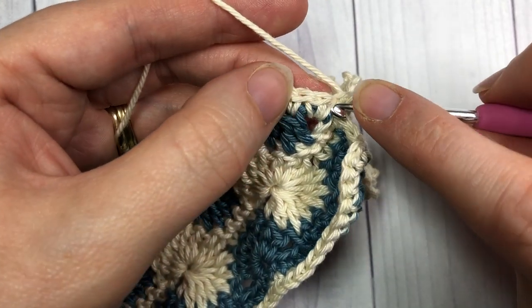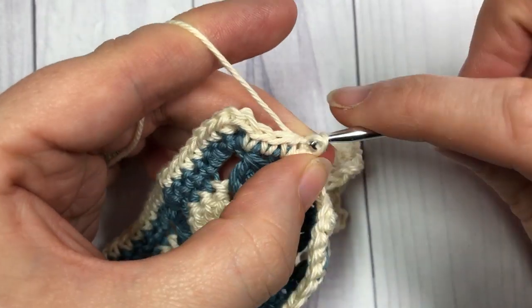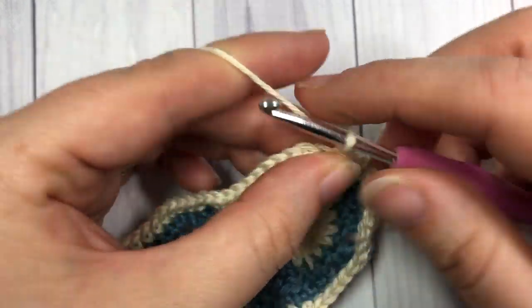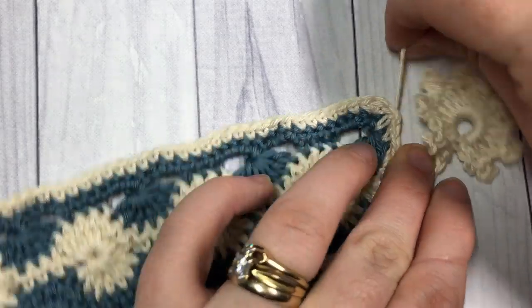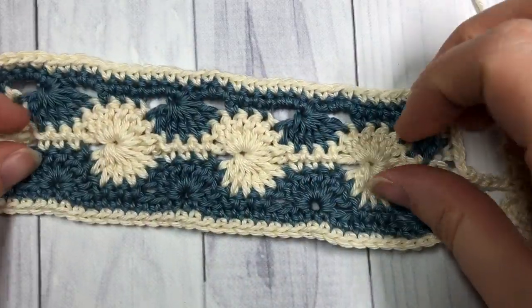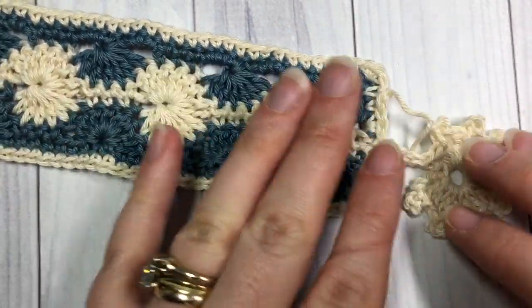Then when you come down to the very bottom, I like to slip stitch once more in, and we're going to fasten off. Instead of leaving it there, I slip stitch across a few of those stitches just to make it a little bit stronger, and then fasten off. There you have it. Weave in your ends. You're welcome to block the bookmark if you desire, or simply straighten it out. If it's inside the center of your book, it's going to straighten out there anyway.